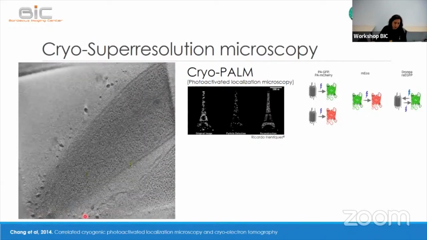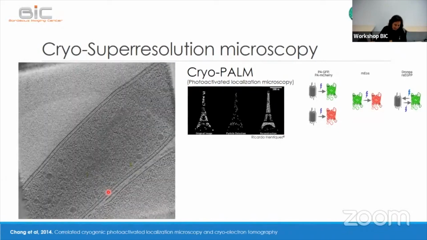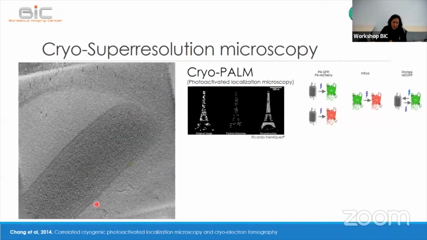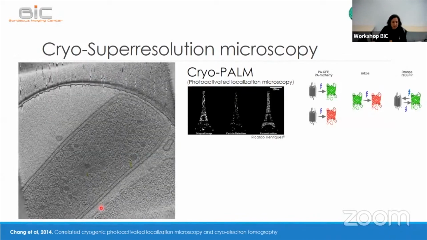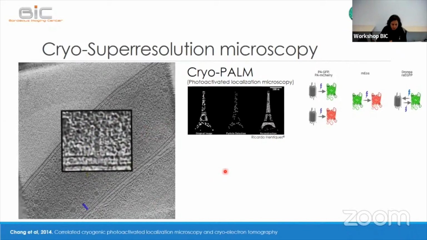And I'm sorry, because I cannot control the video. Normally, I wanted to control the video to show you a little bit faster what the final result is. They localize this region very precisely, and then they show the structure of this protein by single particle analysis. And you can see here.